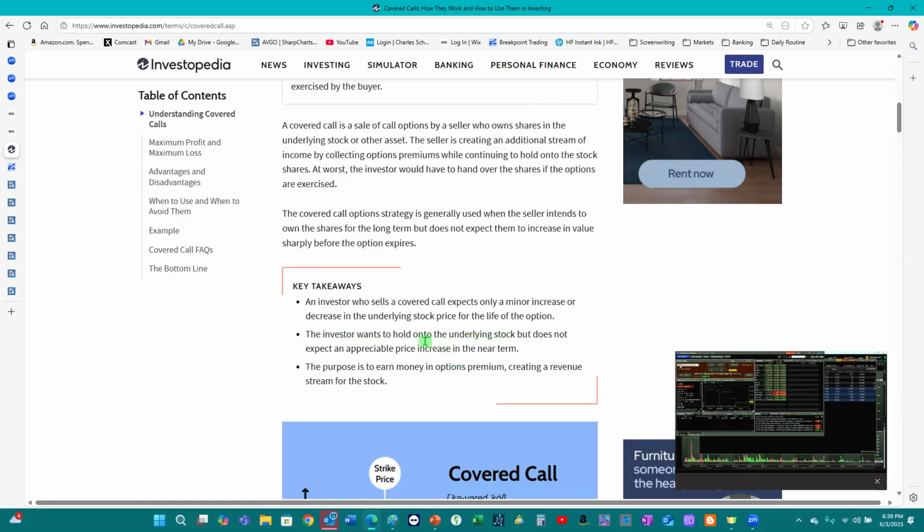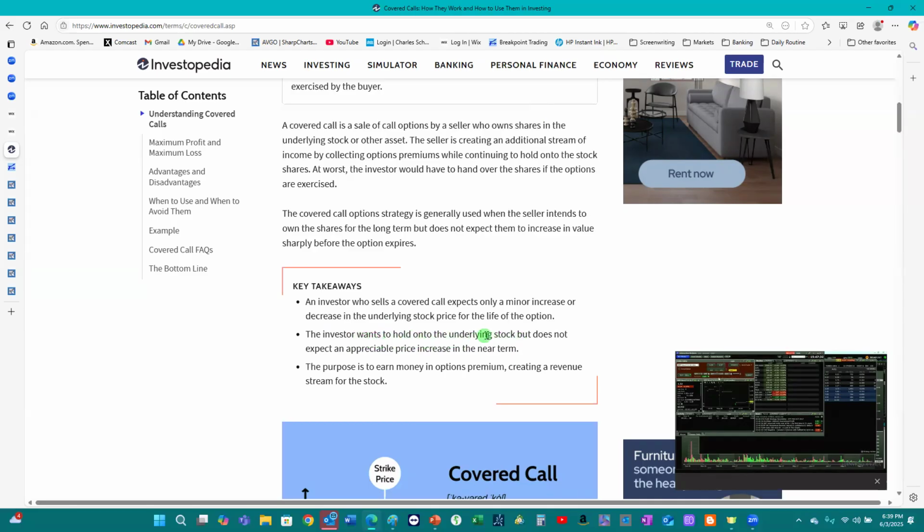And selling the option is much like being an insurance company, where an insurance company collects a premium from you. If your house does not burn down, then they keep the premium. And the next year they charge you again and you pay another premium. And if your house doesn't burn down, they keep the premium. That's what selling an option is all about. Very similar to that.